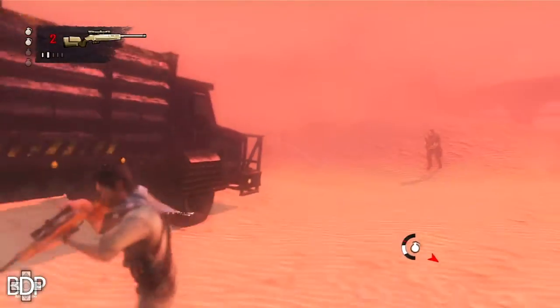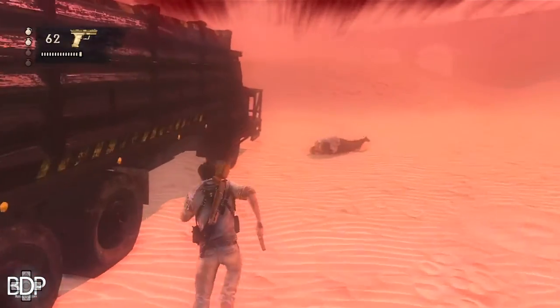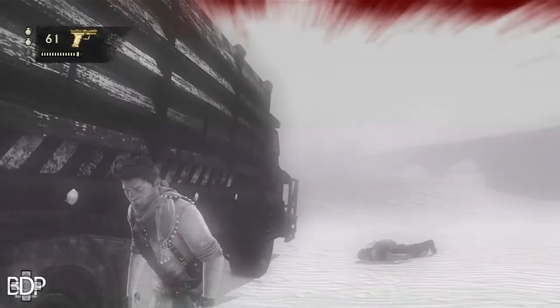He is absolutely the priority target. It's kind of hard to see where he's coming from because of the sandstorm, which is a theme throughout the rest of this level. But you want to take him out as fast as possible and then take that bad boy. We're going to use it for our own diabolical uses.